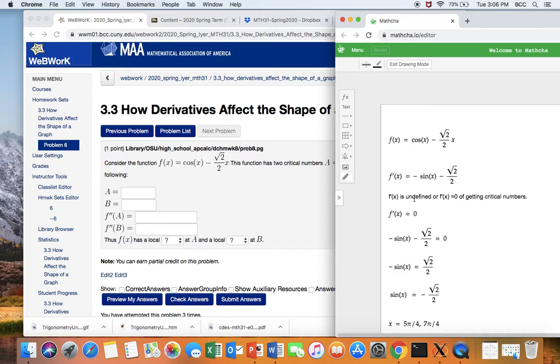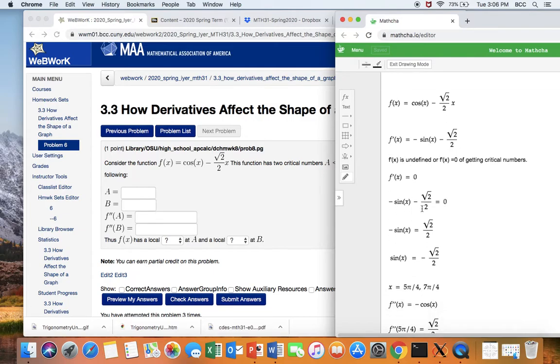linear term, right? Now, how do you get critical numbers? You want your derivative to be undefined or derivative to be 0. Now notice, because this is negative sine, it's a wave which is defined for all real numbers. So f prime is always defined, so the undefined part does not apply. The only way of getting critical numbers is by setting the derivative equals 0.